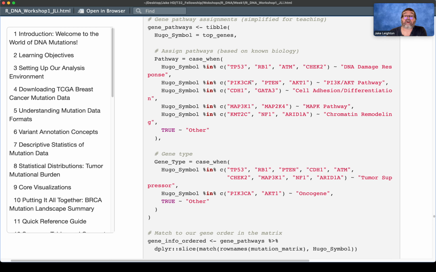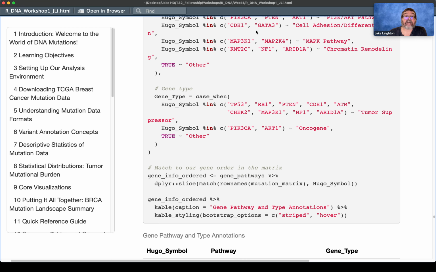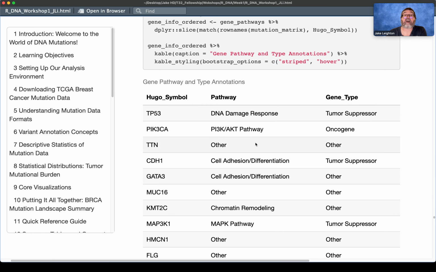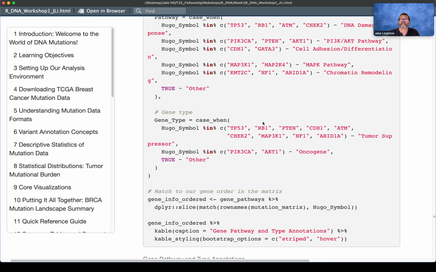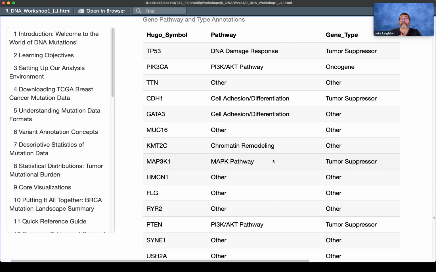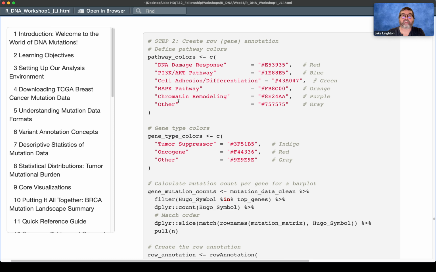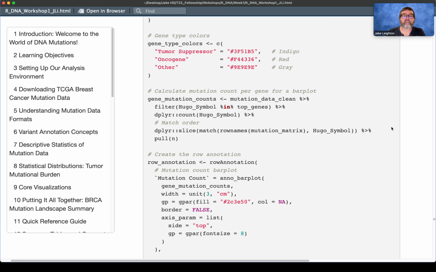Case when it's this, call it that, right? So that just adds in all those. And then we call these tumor suppressors, these oncogenes, and then here's what we got. We basically just took data we already had and put it all into a new table, an annotation table. Where, remember before we had the sample names and annotations, now we have gene names and annotations, where annotations are the pathway or our gene type. They could be anything.